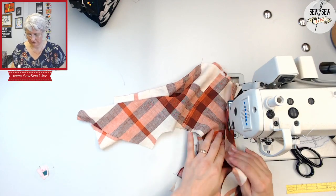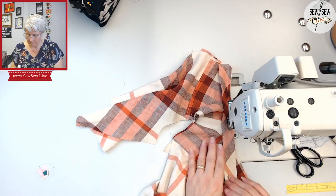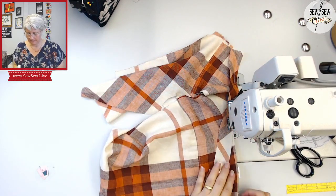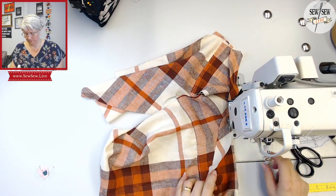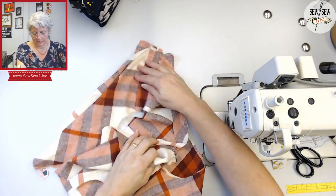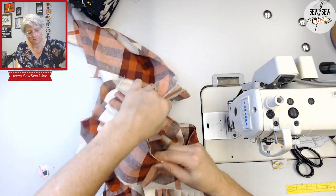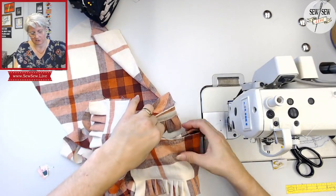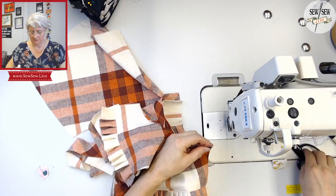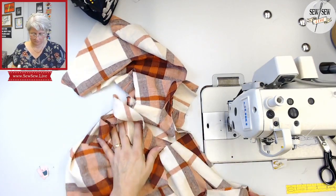Oh gosh, this linen is so open. I know I'm about to run out of bobbin too, so I've got to be careful. Right, this is the inside. Oh, I don't have my neckline clip. I need the center for my label. I probably should have stay stitched this neckline, but I am gently pulling my binding right now.